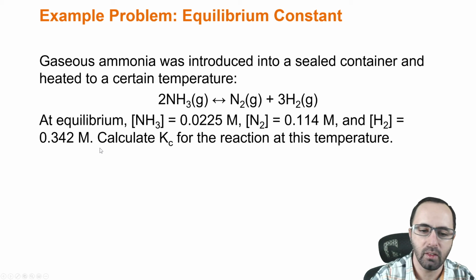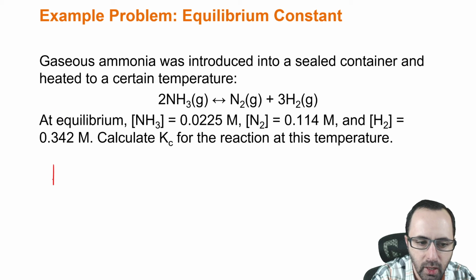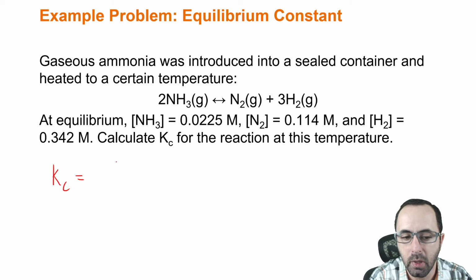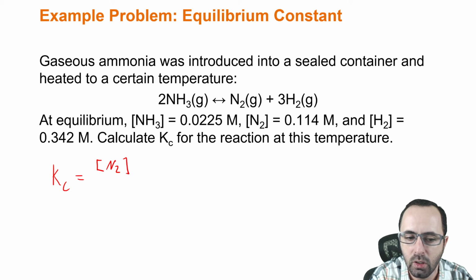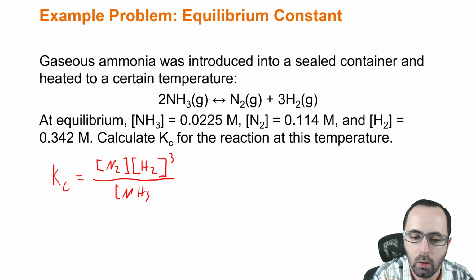The question tells us to calculate K. First, you'll want to write the expression for K. Kc is the product concentrations to their power in the balanced equation. So we'll have the concentration of nitrogen to the first power, so we don't have to write a 1 there. Then we multiply, make sure you're multiplying, times the concentration of hydrogen, which we cube, and we divide by the reactant, the concentration of ammonia, and we square that.